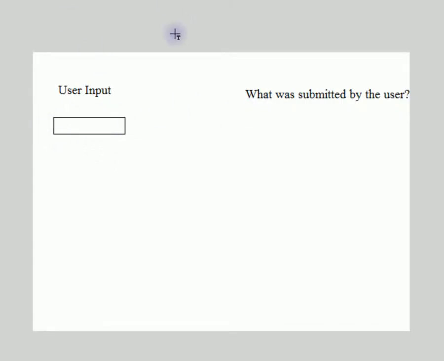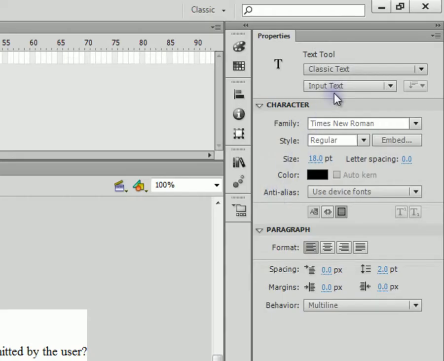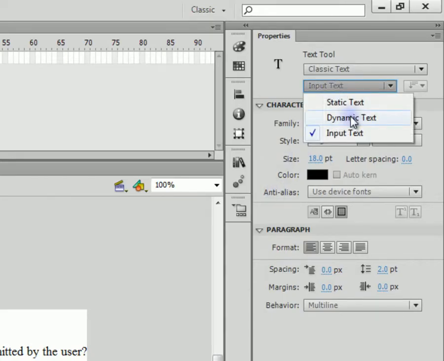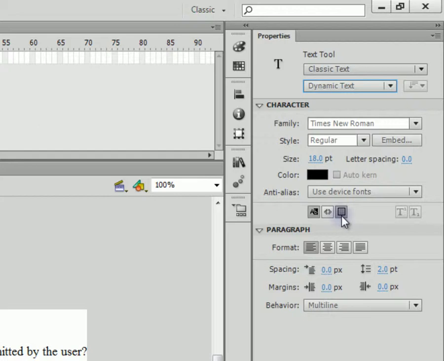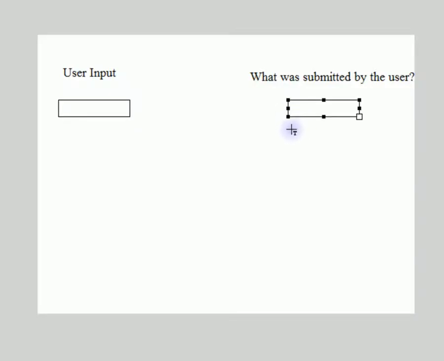So the next step is to create a dynamic text box or text field, whatever you want to call it. Same thing, make sure that you have show border around text checked, and make sure that selectable is not checked. We do not want this to be selectable. Also make sure your behavior is set to single line. So I'm going to click right here, and now I have a nice little text box that is dynamic text.